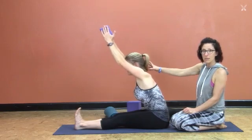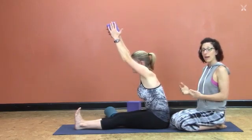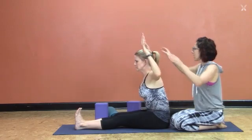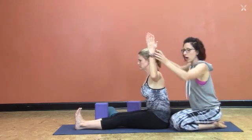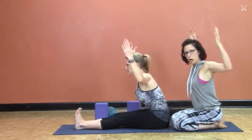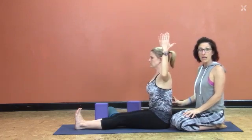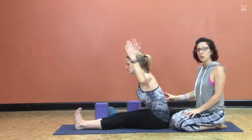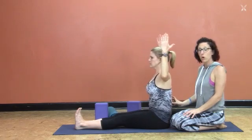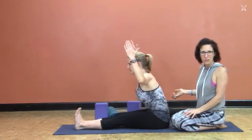Now if this arm alignment's too much, you could also have no block and do it in cactus as well. So know that you have some options. And so I'm actually going to have her turn her palms in for a little bit more arm activation, and she could do essentially the same thing. As she hinges, she's going to try to pull her arms back without flailing her ribs, and then coming back up again. So doing 5 or 10 rounds of this creates a much more dynamic sequencing in a pose like Dandasana. Rather than just sitting around, you might as well do something with it, right?